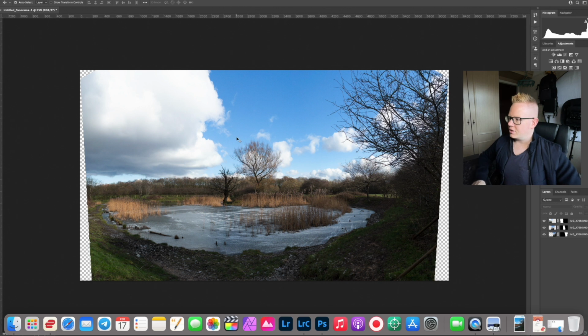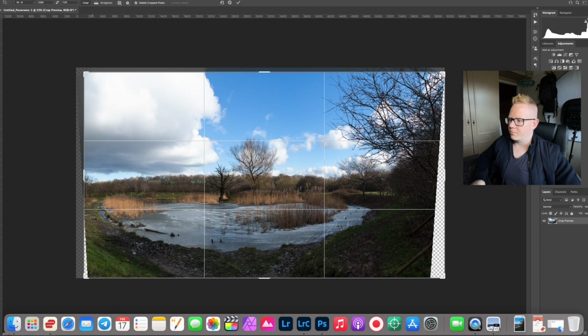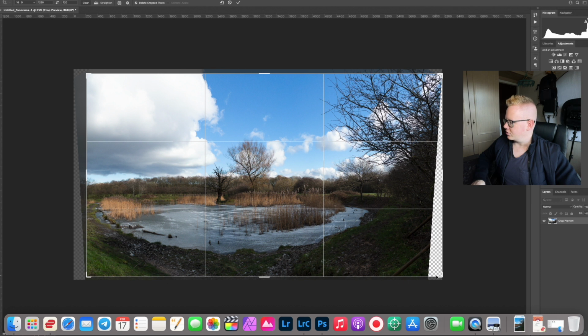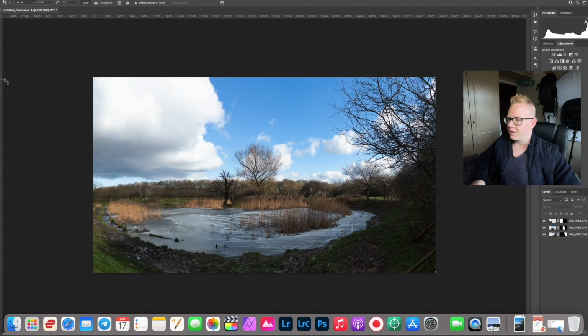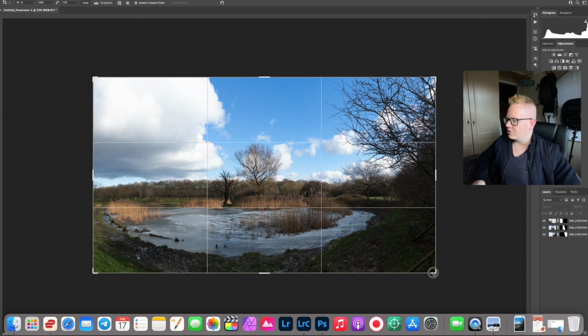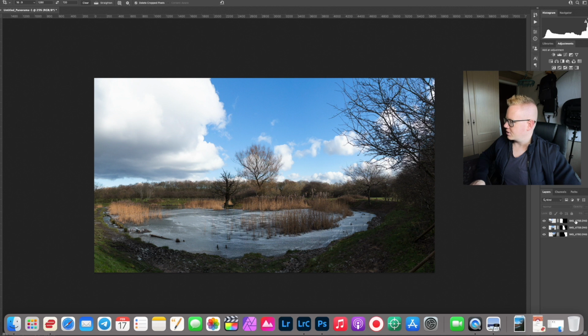Obviously you don't want this checkerboard bit, and what you can do now is either just crop it or do content aware fill to fill this in. It's pretty good. Adobe's got their content aware fill game down pretty strong, but I'm happy to just crop it for now. So that's how you do it in Photoshop, and it's actually worked. I suppose the takeaway from this is that if it doesn't work once, then try again.